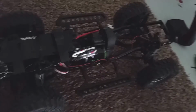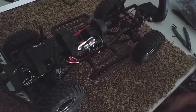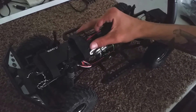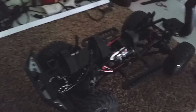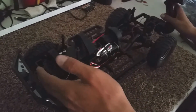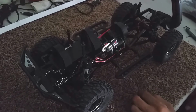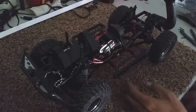I see a few differences from the CR edition that I used to have. The battery tray has been relocated to the front, which is outstanding. Any of you who have had the older SCX10s, a lot of the trays were mounted right here, which is good for some things, but we all know for crawling you want your weight up front. So this is nice to see. I am pleased by the surprises and changes since the last one that I bought. Like I said, you got the new radio, new receiver, and then you have the relocated battery tray. Makes it a little bit more difficult to get to the receiver box and stuff, but it's totally worth it for me to have the battery weight up front. I bet you this thing will crawl night and day better than the original versions of the SCX10.